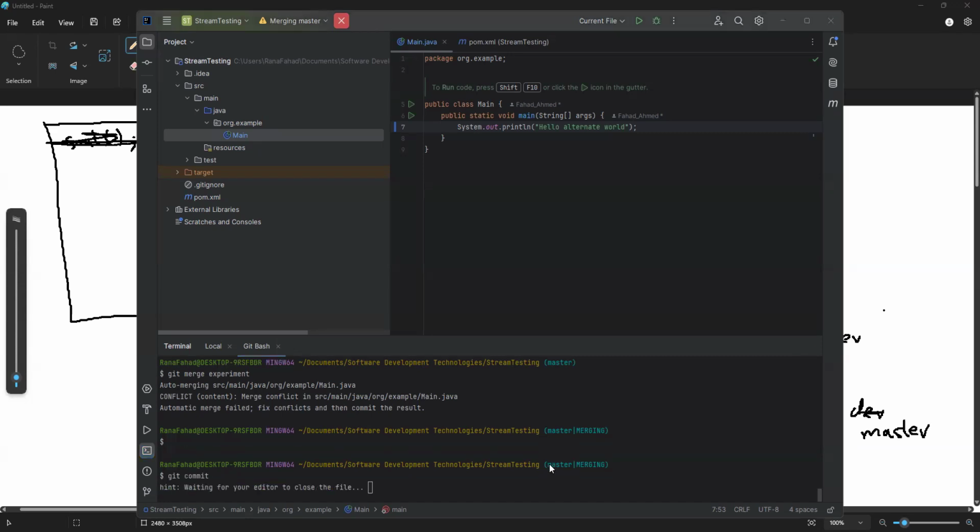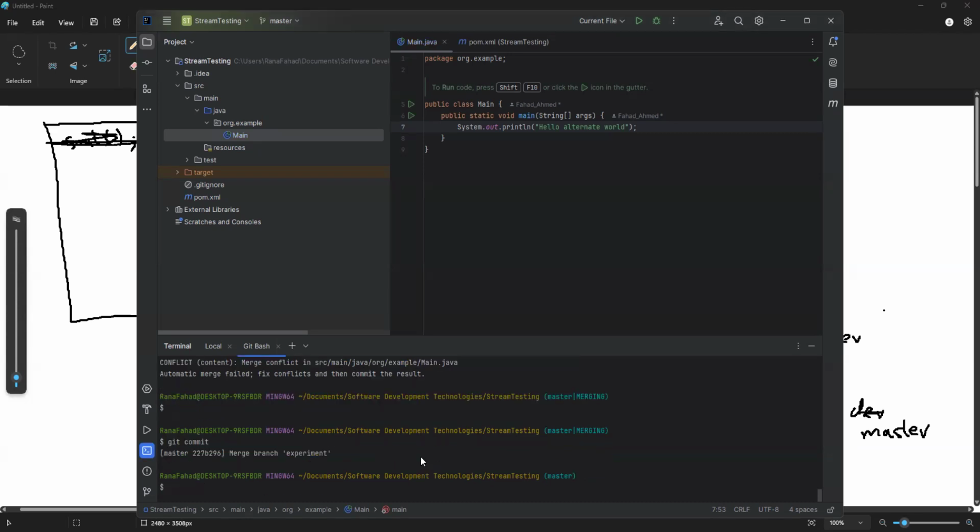Yep. So what I should have done is put a git commit message. So it should be git commit, merging the branches. If you don't type a message, it will automatically say merge branch experiment. So the merge was successful either way. And you can see this is master and it says hello alternate world. So that is git merging basically.